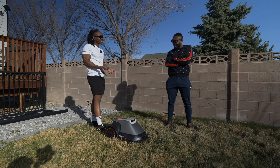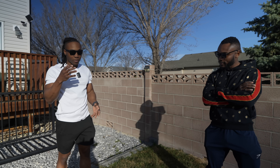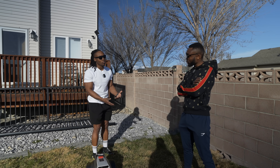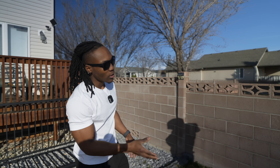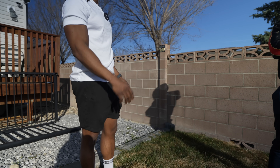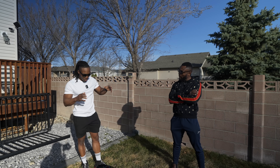The last robot lawnmower we had was supposed to be autonomous, or at least we thought it was, but it required an Xbox controller to control it — so you had to actually still do the work, and it cost more money than this one. This new one looks more simplified; it doesn't have all the same features, but the most important thing is that it can consistently maintain your yard for you — that's where I see the real value.